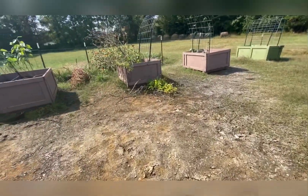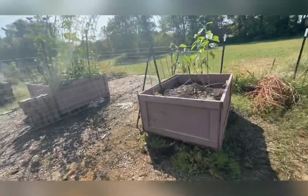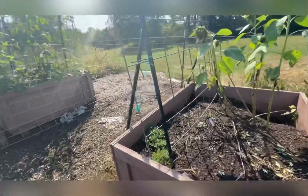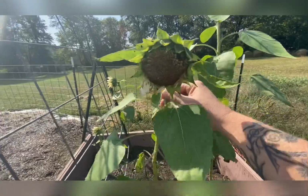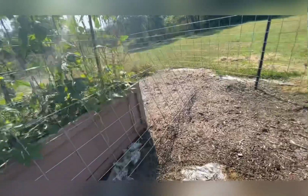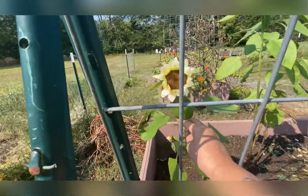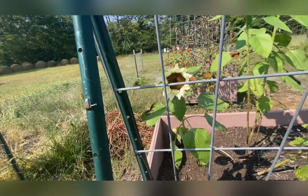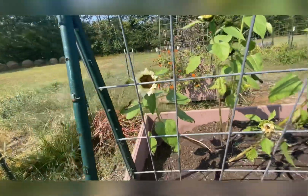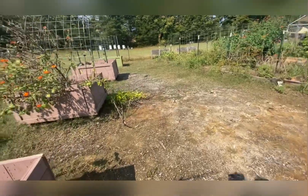Let's see. And these, I planted these little sunflowers just on a whim. They're called like lemon drop or something. They're supposed to be cutting sunflowers. They were really pretty. Let me see if I can see this other one that's got more of a bees all over the ground over here. Yeah, so this one's a little fresher. See how pretty? And they're supposed to be cutting sunflowers, so I'm going to save some seeds on those too. Plant those again next year, probably a little sooner because I planted those really late.